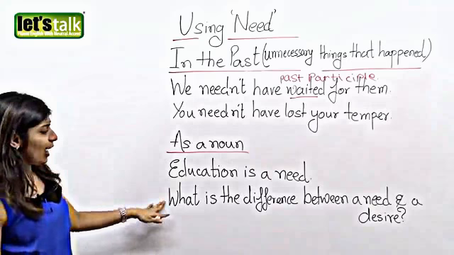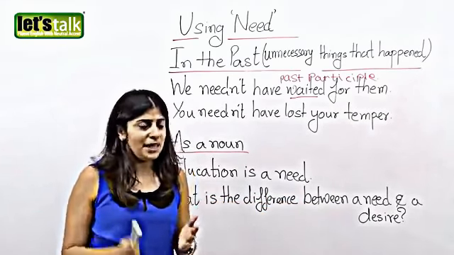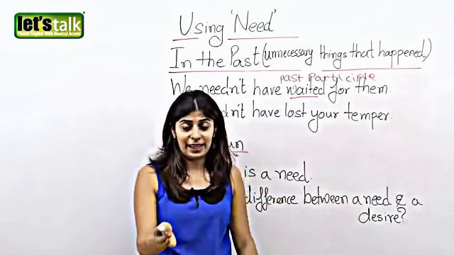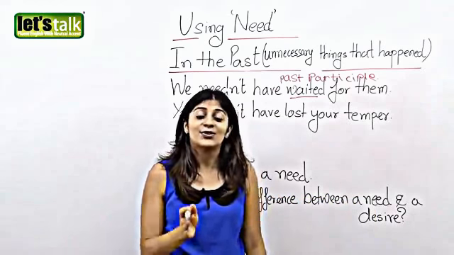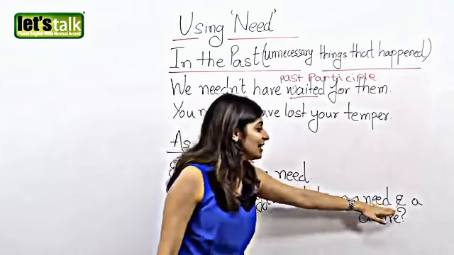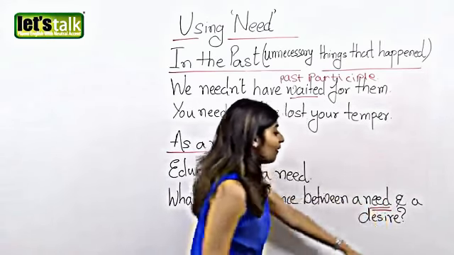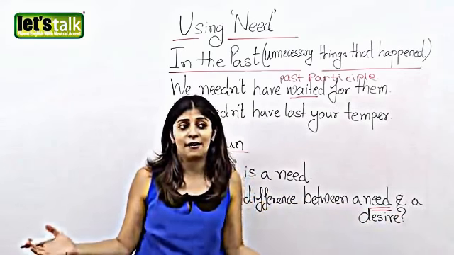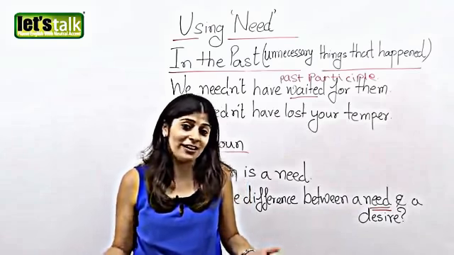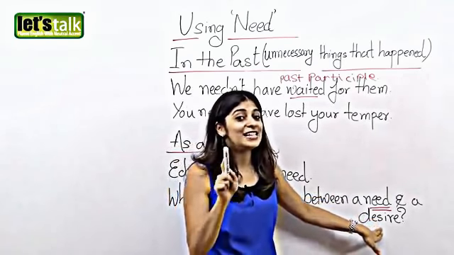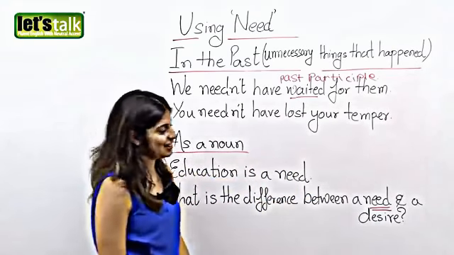Now let's look at what is the difference between a need and a desire. Now what does that mean? Here need would be again your necessity, like 2 meals in a day or 3 meals in a day is a necessity, right? So here this need means that it's a necessity, whereas desire is your desire, like well, my desire is to have a Ferrari or a Lamborghini. So here desire is not your necessity, therefore this gives you the difference between the need and the desire.